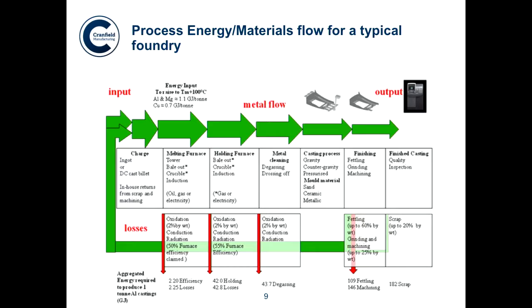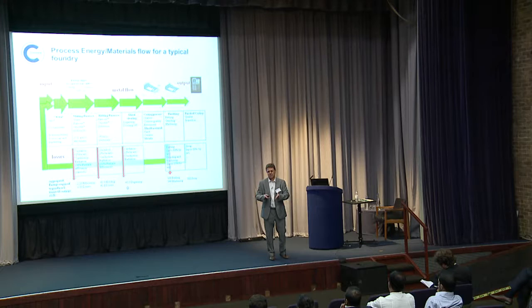At the casting stage we suddenly start losing maybe 30 to 40% of the material. Then at the finishing stage we have to grind or fettle, and we might have to do finished machining to reach the final shape — that may be as much as 25% in volume of what's left at that point. But that's not 25% of the original tonne; it's 25% of the tonne minus the 2% oxidation during melting, 2% during holding, 40% during casting, and all those other losses. So you can see how these figures start to add up and multiply.